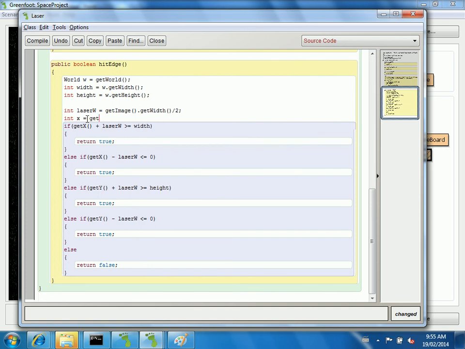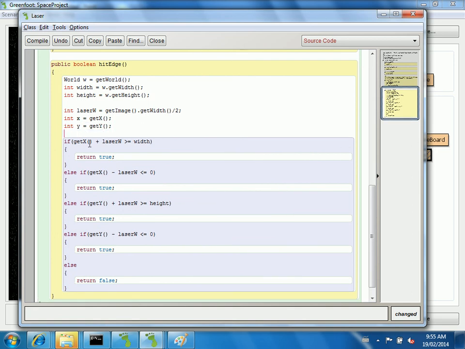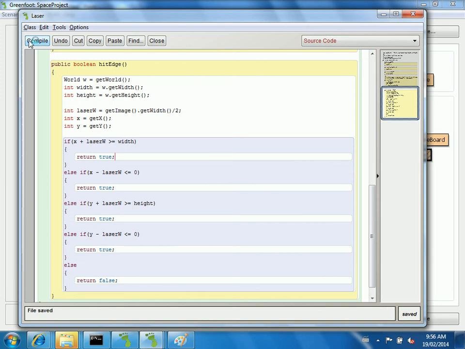The other improvement I could make in efficiency, you know, we don't like games that lag. It's always good to think where you could save some time. I've asked for this twice, so I might as well remember it. Now I don't have to ask twice. I only ask once. So it's a little bit faster in that sense that I don't have to keep asking Java. I just remember it after I do it the first time. So those are good habits to develop as a programmer. If you're repeating the same code, you may want to hold it in a variable. That way you don't have to keep asking and your game won't be as laggy. Okay, but everything here would compile and run the same way.